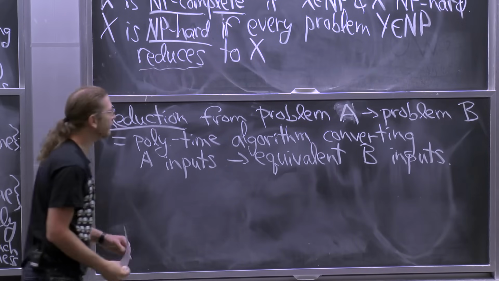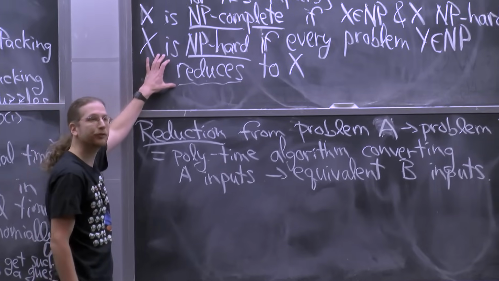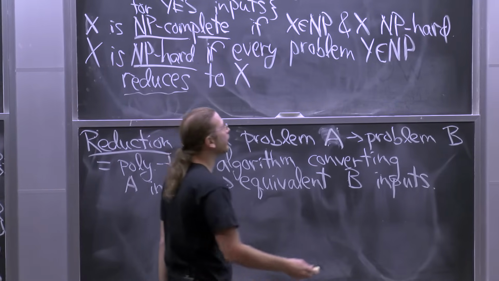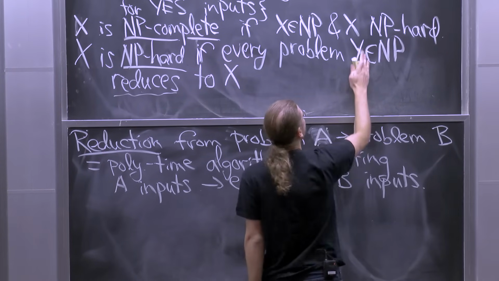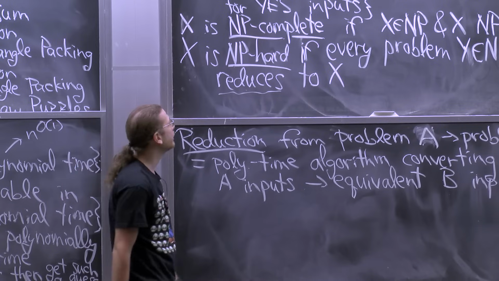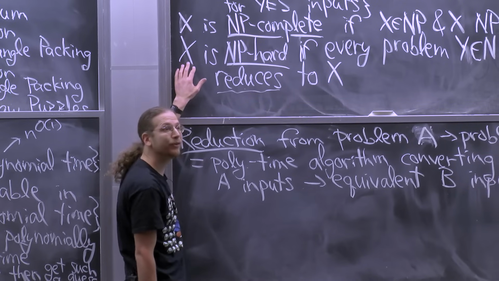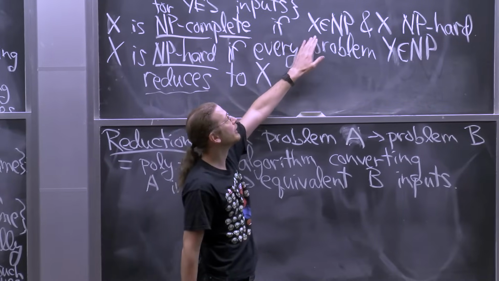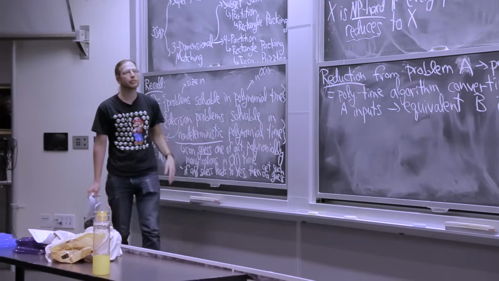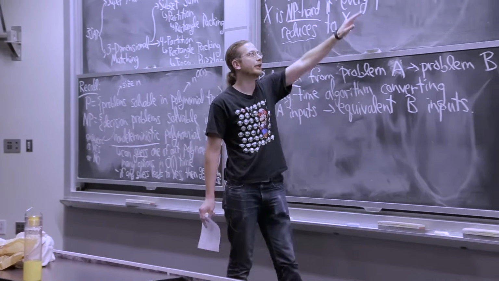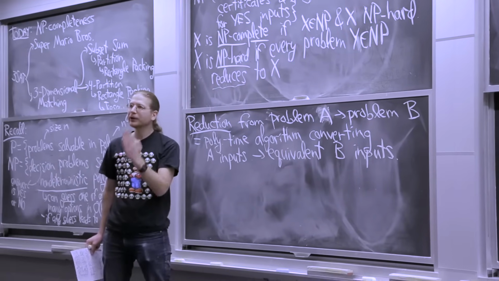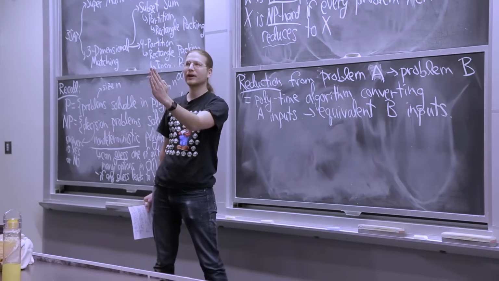Okay, a lot of definitions. But the idea of NP hardness is very simple. If a problem X is NP hard, it means that it's at least as hard as all problems in NP. Whereas being in NP is a positive statement. It says it's not too hard. At least there's a polynomial time verification algorithm. So being in NP is good news. It says you're no harder than NP. NP hard says you're at least as hard as everything in NP. And so NP complete is a nice answer because it says you are exactly as hard as everything in NP.